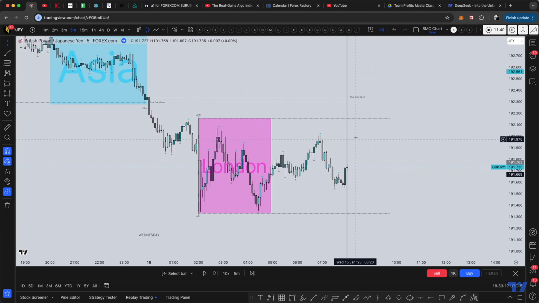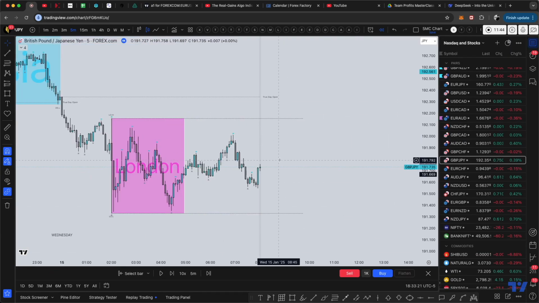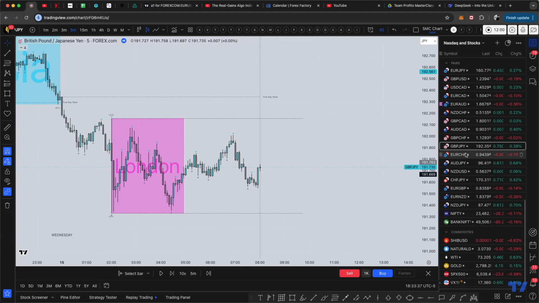So now again, if you notice, this is why you have plenty of pairs. If you're checking GBP, JPY this particular day right there, and it's 8 a.m. and you notice that, oh, we're still within the London killer zone's range. Perfect. I'm going to set an alert here and here, and then continue looking for other pairs. And I will do the same thing.